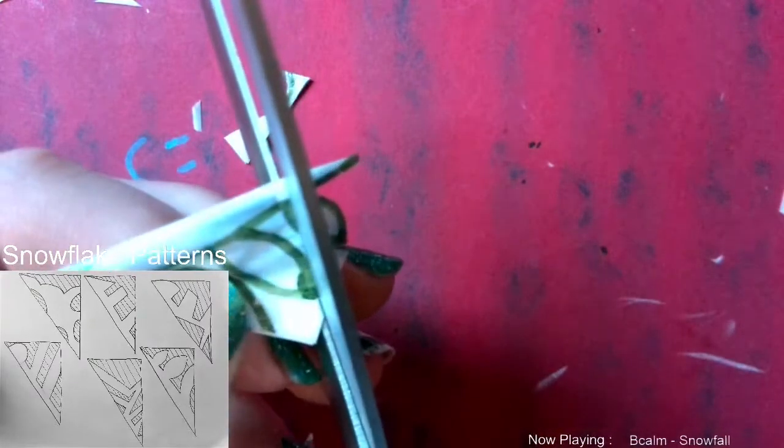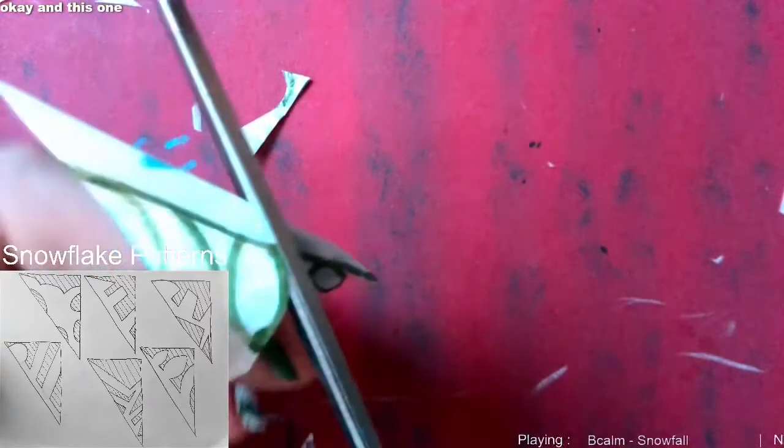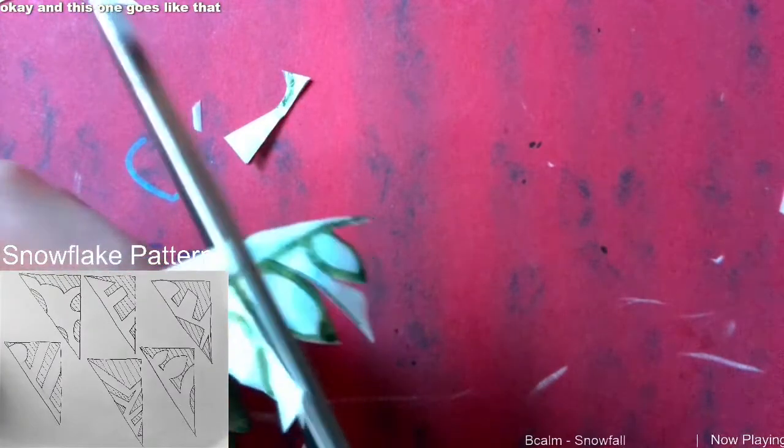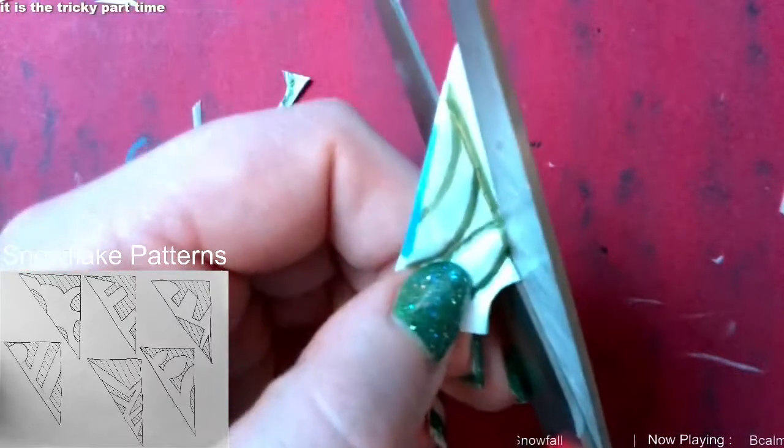Okay. And this one goes like that. It is the tricky part, trying to cut out. Whoops. I mean, trying to cut out this little part.